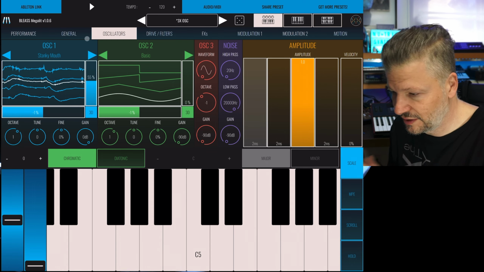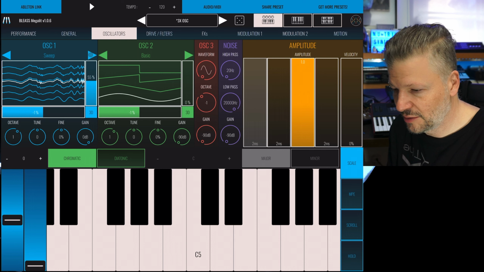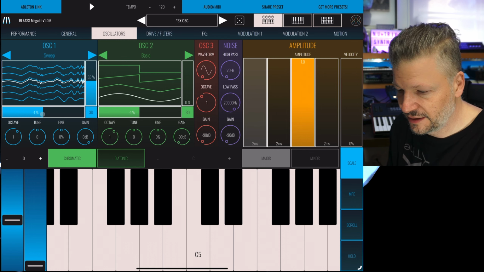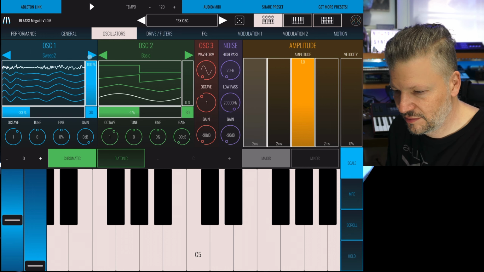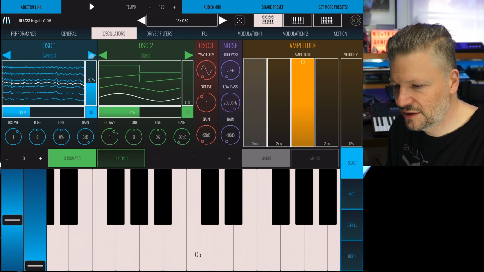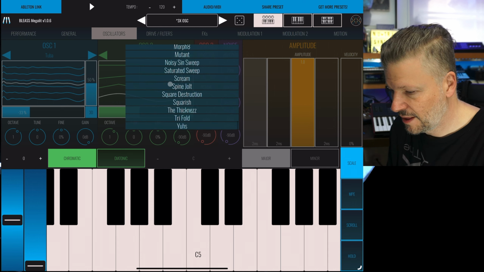All that they're doing, they have these really flexible modulation options. Okay, so you've got a ton of these really cool options here.